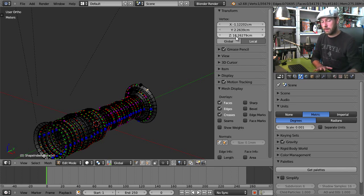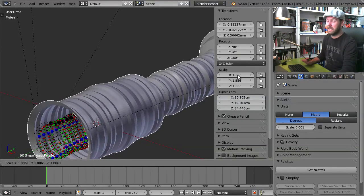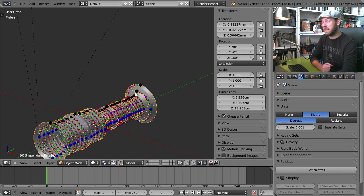It doesn't matter for the actual export, but for us working with the model, you really always want to have the scale applied. So if I go into object mode and scale this to make it bigger, you can see the scale value change. If you want to edit a model, you really always want it to be 1 by 1 by 1. That is a lot nicer.